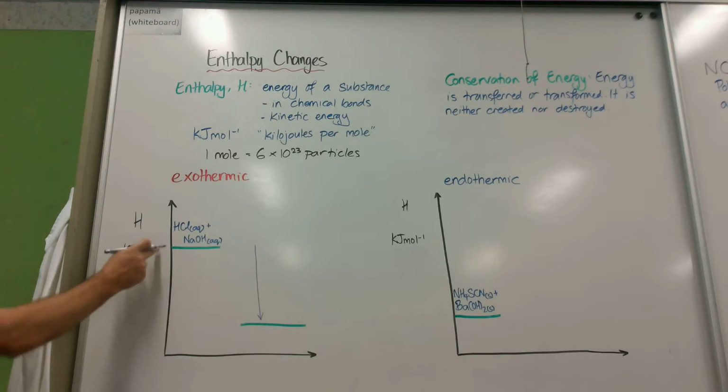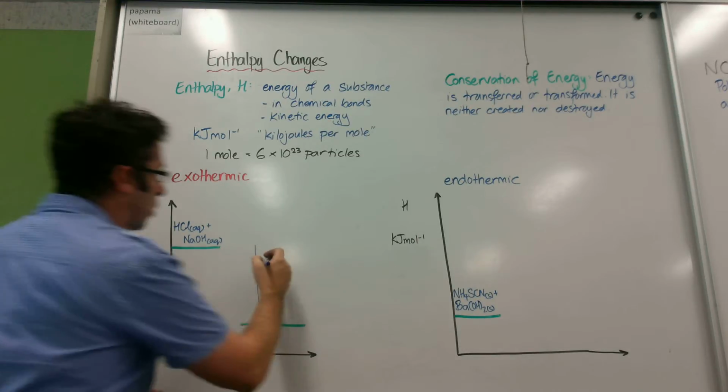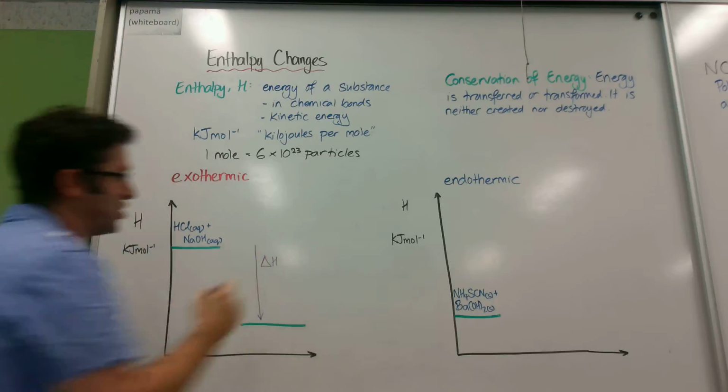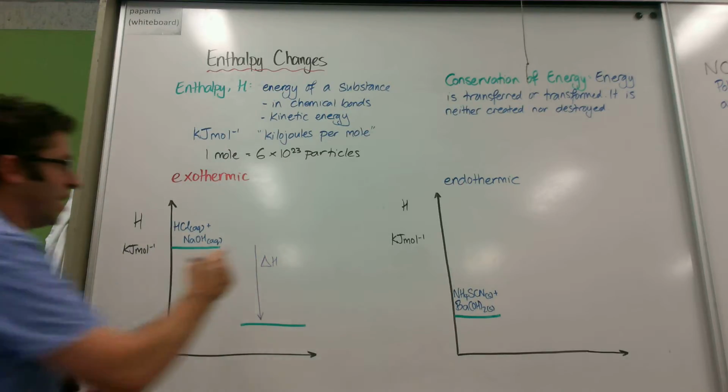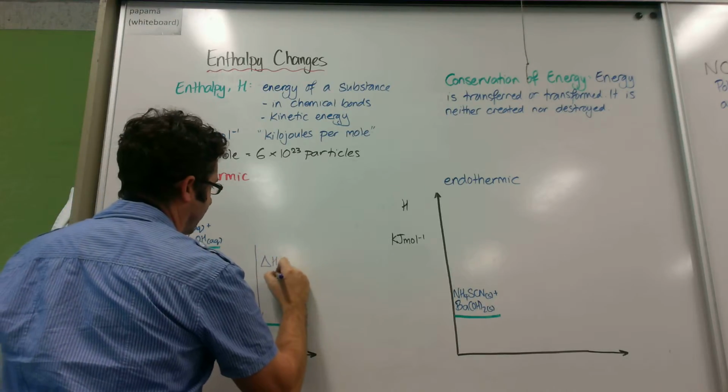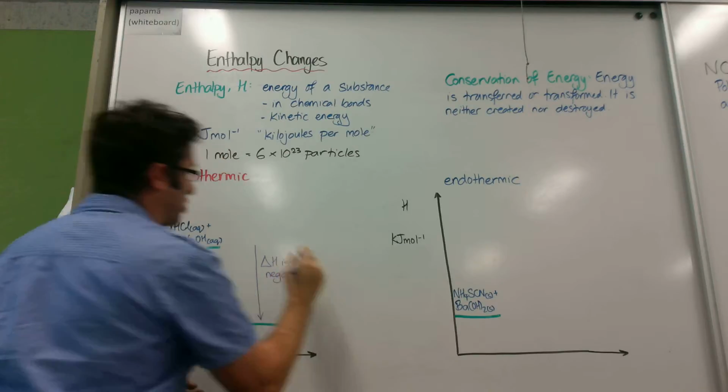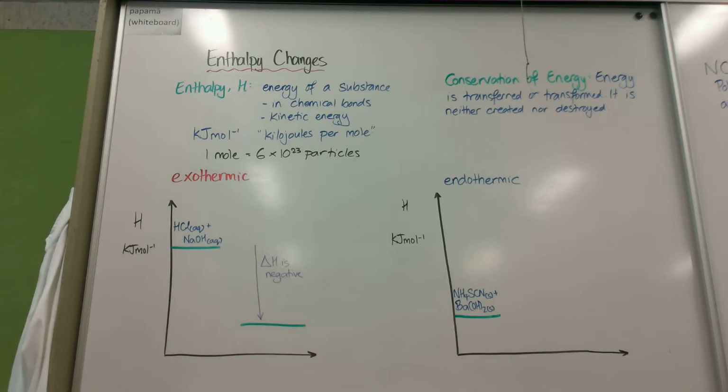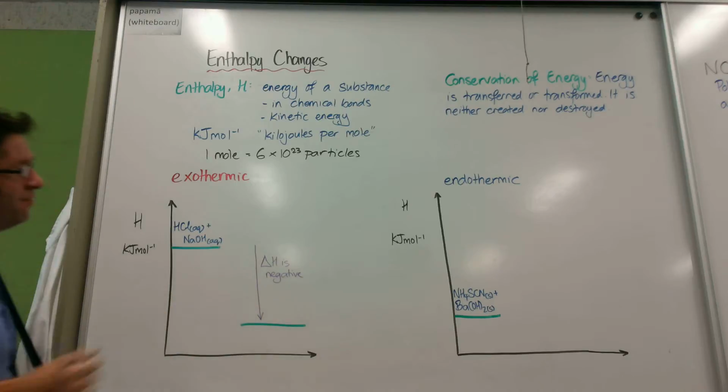So on a graph, when something goes down, would it be a positive or a negative value? Negative. So what we say here is our delta H, enthalpy change, is negative. Now we do have actual values for this. If we had worked out the exact volumes and the concentrations of everything, we could actually mathematically work out exactly what that value was for our reaction from temperature change. We didn't do that. This was just a bit of bucket chemistry. But we've got a negative enthalpy change.